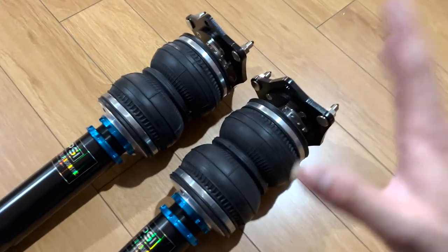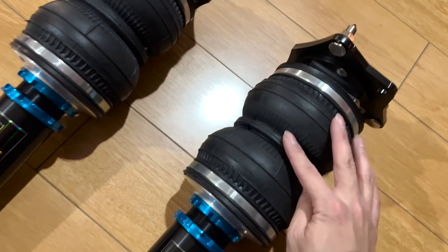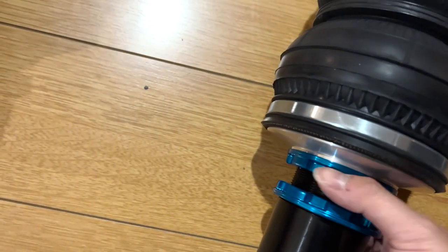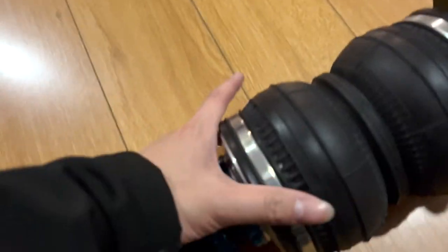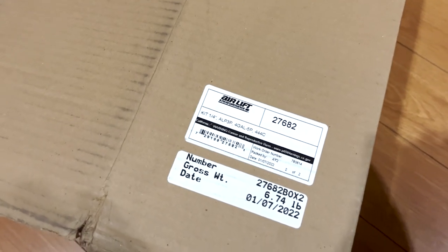Pretty much the first thing you do is check the back, see if there were any errors during the manufacturing process. Right here, it seems everything is fine, very solid. Make sure the plate is okay. We don't know until we install to check for any leakage, that's for later on. Same thing for this side, guys. Okay, very durable.